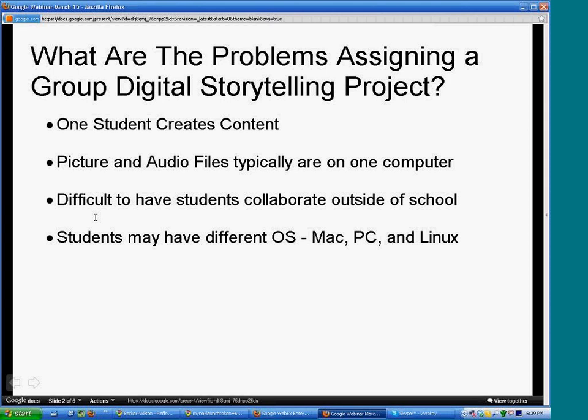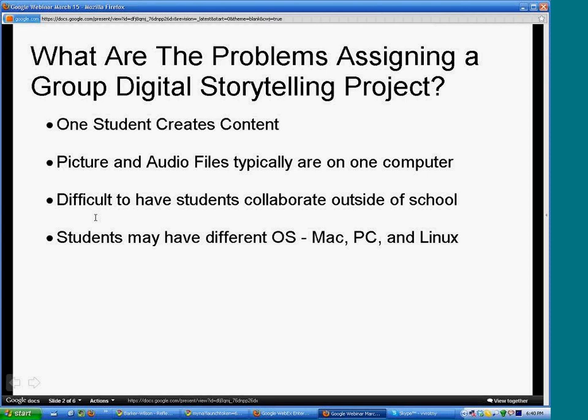The third piece is class time and how you utilize class time. Previously, it was difficult to have the students collaborate because they're working on one system, or there's one main computer, or in the case that there was a network file server, we were able to create group folders for them and save their work into their shared collaborative folder. They weren't able to access that when they were off campus. And so it really limited the ability, time-wise as well as physical space-wise, that students could collaborate.